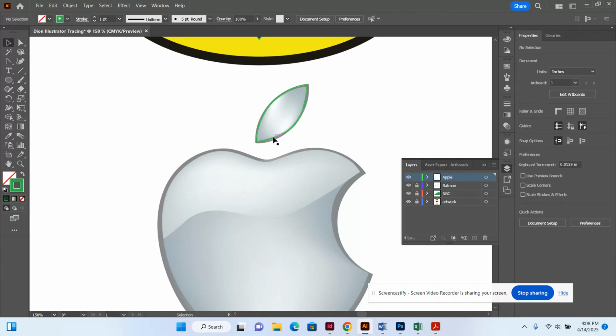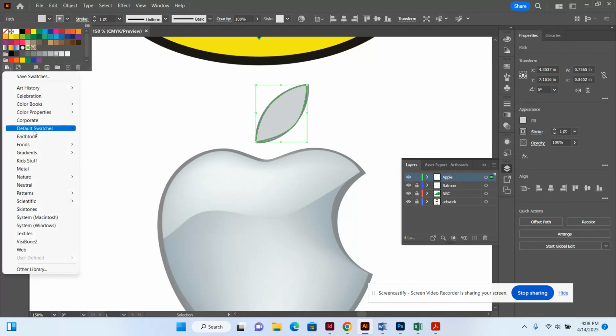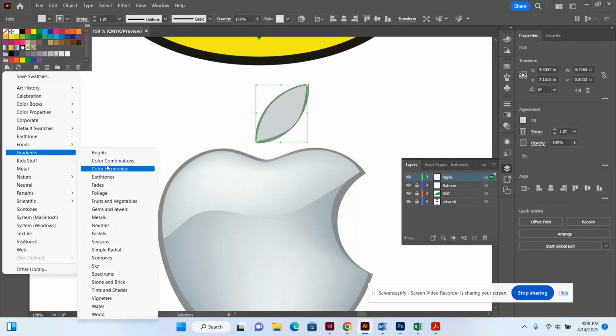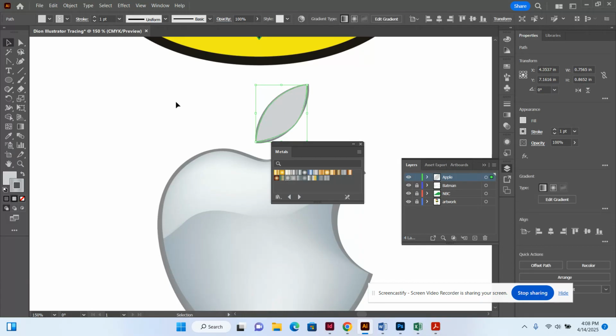Right now there's a green border on this. Well, I would change that to a gray. Maybe this one. And then what you could do is go to the fill, and you could go with something like this, or what you could do is go over to the library books right here, go to the gradient swatches, and you could maybe look for something in here, like maybe the metals. And this metal right here may be a better fill.